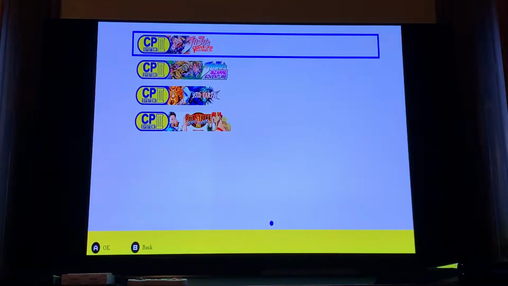So I'm gonna start with Third Strike, and I just have the pixel scaling on. I think no scan lines or none of that stuff.